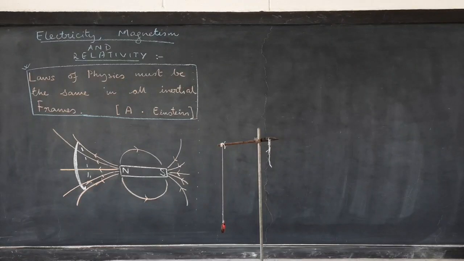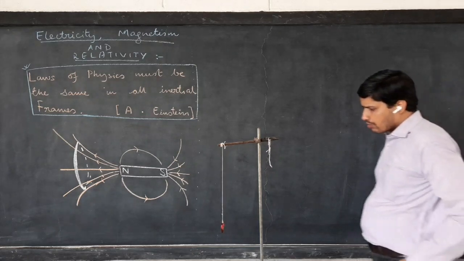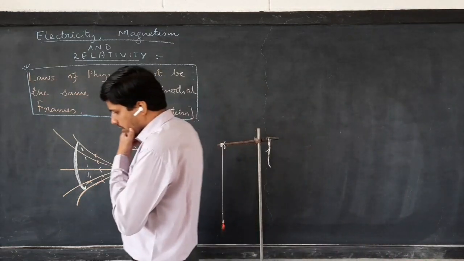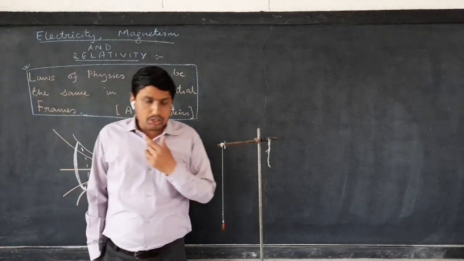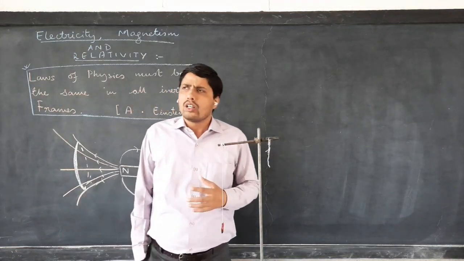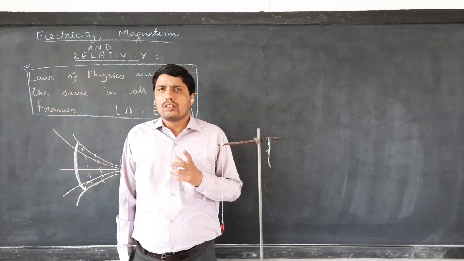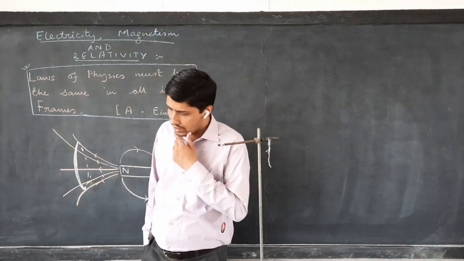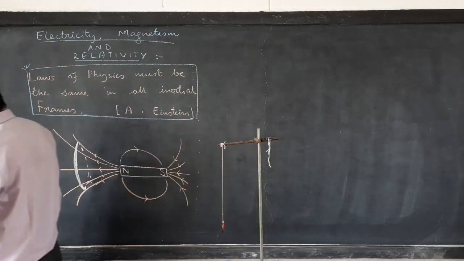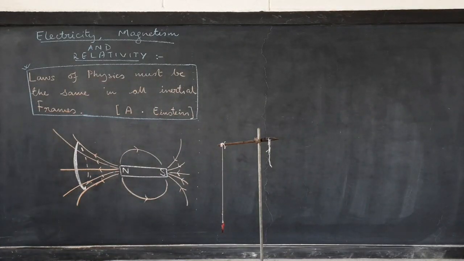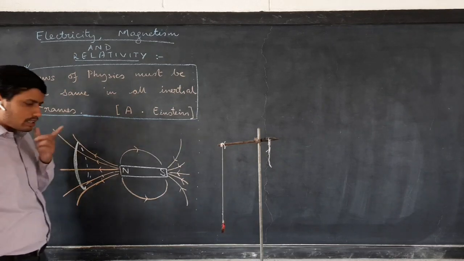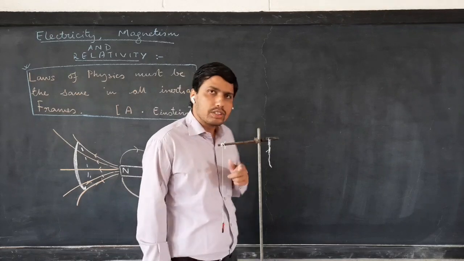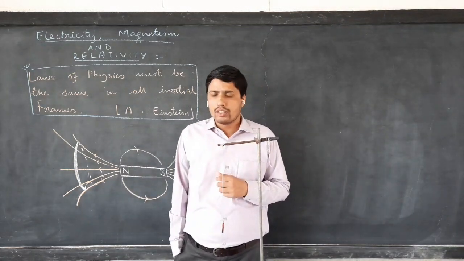Good morning, students. Today, in this class, I will discuss something very enchanting, something which might appear completely unrelated but are deeply connected. The topic which you see on the board cites three important fields, subjects. One is electricity, second one is magnetism, and third one is relativity.